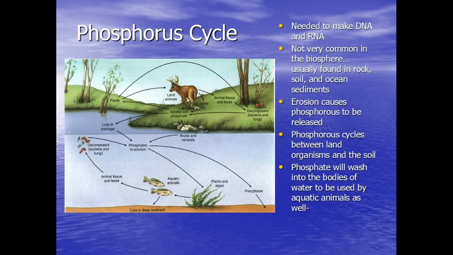Phosphorus cycles between land organisms and the soil. Phosphate will wash into the bodies of water and be used by aquatic animals as well. If we take a look at the diagram, we have a land area here and we have animals. Runoff water will carry phosphorus into the aquatic areas, and then the aquatic organisms will take up that phosphorus. We have plants that will also use phosphorus because it's a mineral or nutrient that it needs. And then the land animals will eat the phosphorus that is found in the plants. And then when the animal breaks down because of death or when it defecates, it's going to release phosphate and that runoff water is going to take it back into the water.